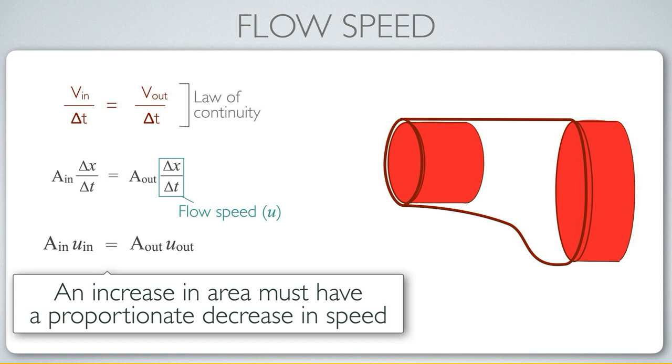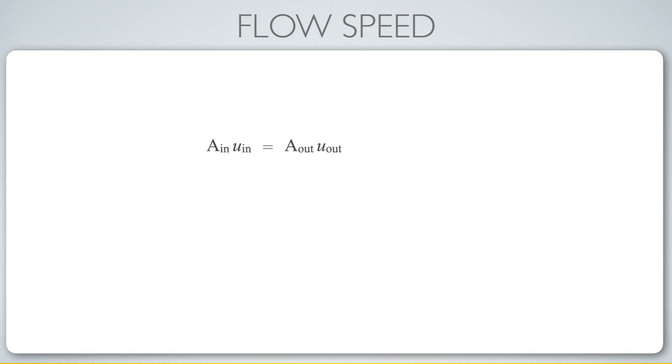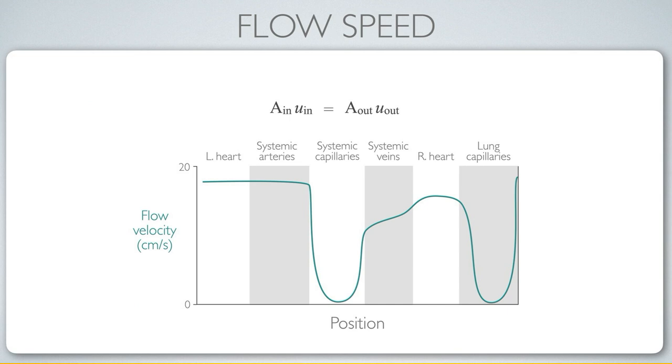So if we return to our relationship for flow speed, on this graph it's listed as flow velocity, but just forget about the velocity. We should just call this flow speed. If the flow speed changes in this pattern where we have a decrease in the capillaries, and I were to ask you, say, a test question before you're viewing this lecture, what affects the flow speed, you might think something like, well, pressures or maybe resistance or something like that.